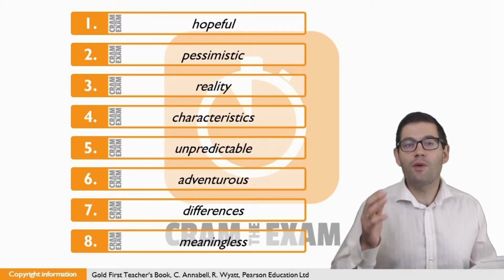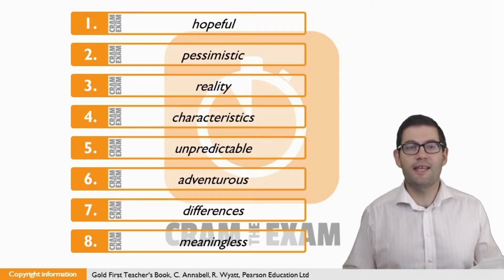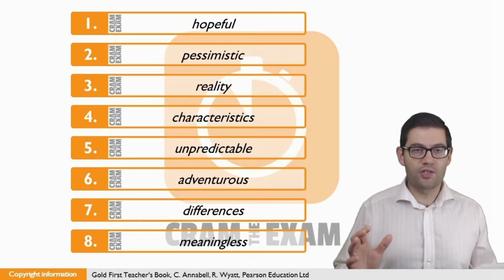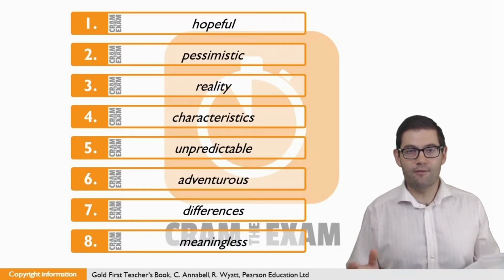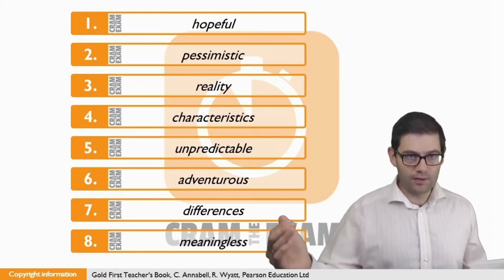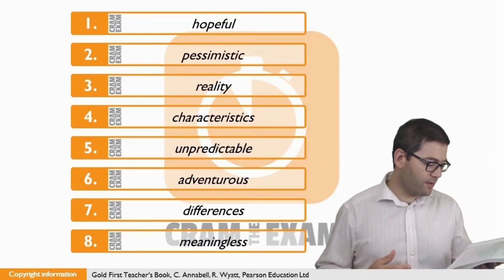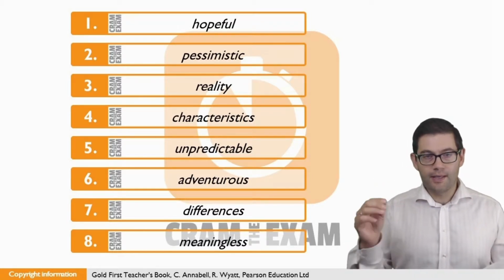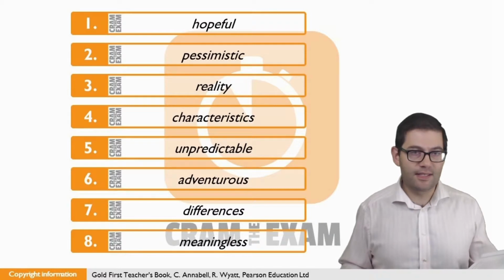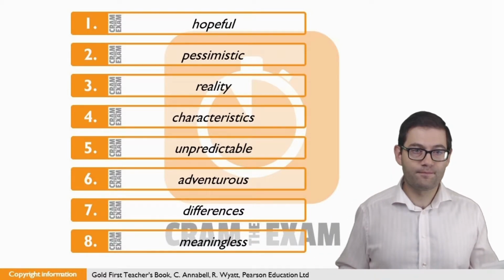For question number 3, welcome to a very familiar form that we see in these word formation exercises, and that is in followed by a gap. Now when you've got this structure, you're going to need a noun. The only tricky bit might be if you've got in, gap, and then you've got the noun. In that case you need an adjective. But here if we have a look at the language pattern, it says of course, comma, in, gap, comma, which basically means that we need a noun in this gap. So in what? In this case, in reality.